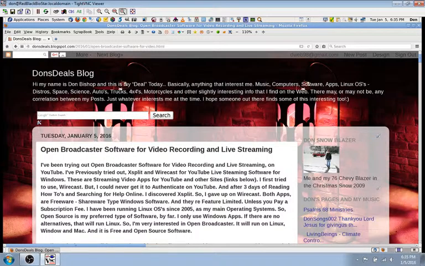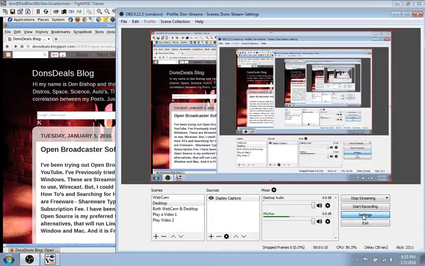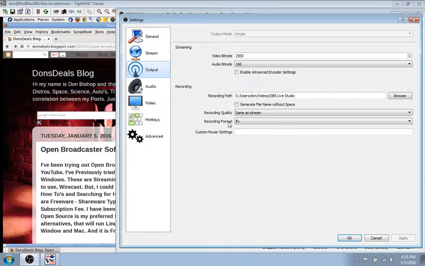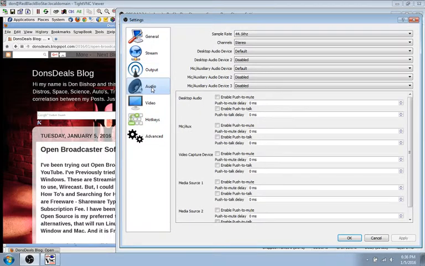I want to open up the settings just to look in there. Will this help? I think I've done it before, I believe. Will this help? Let me see. Output. Yeah, I changed the output here to FLV. So I'm wondering if that will help with keeping the audio in sync with the video and all that. Everything else, I haven't done anything fancy. I set my preferred folder. I left pretty much everything else to the defaults.